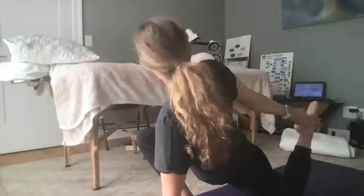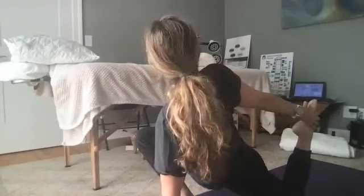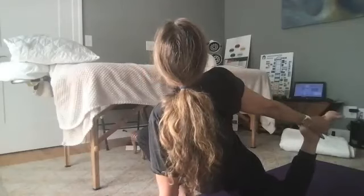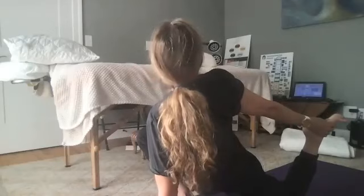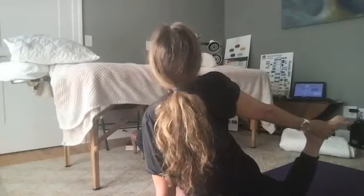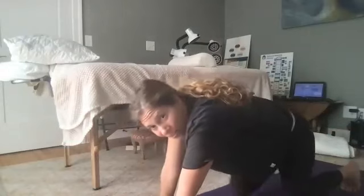Bend your left knee. And again, that right arm comes up behind you. Grab hold of the left foot or just reach in that direction and rotate your heart once again up toward the ceiling. If you're holding your back foot, kick your foot into your hand. Swim your right arm overhead. And I'll meet you back on all fours.